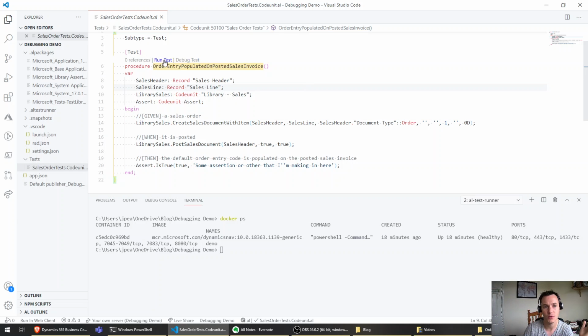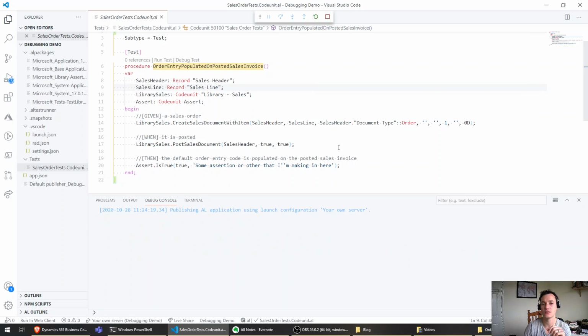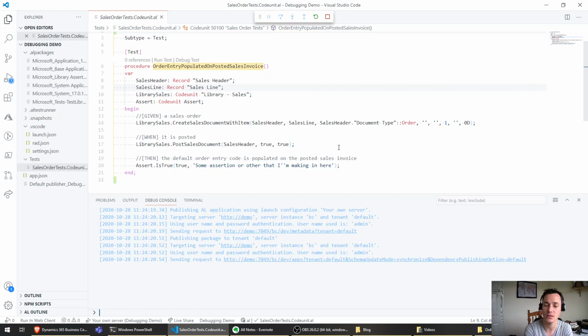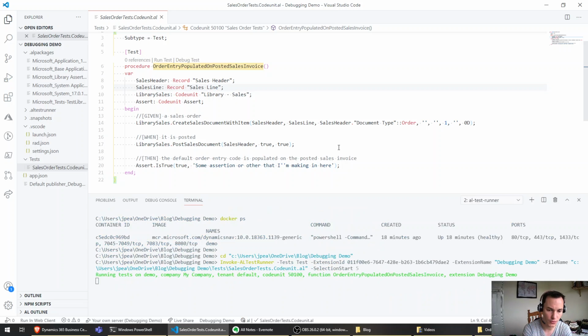The point is that when I try and run this, it's going to publish that app into the demo container. It's going to attempt to run that test, and the test is going to fail.